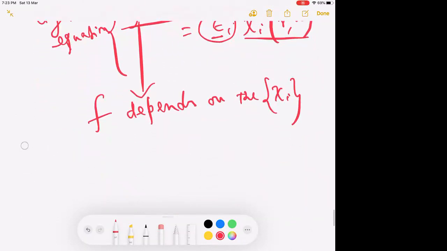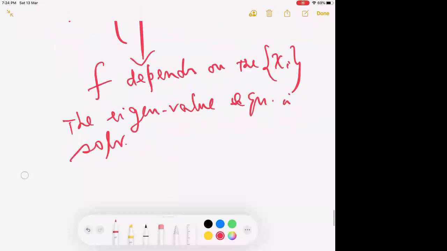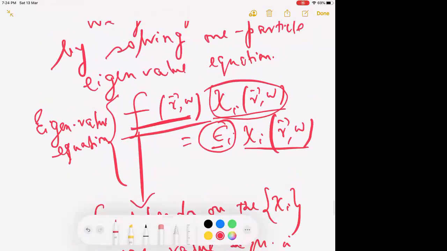So the eigenvalue equation that I wrote is solved in an iterative manner. In mathematics, this is a very common procedure, called an iterative procedure. Since I don't know the Fock operator unless I know this, I start with an approximation of the Fock operator, solve this, get an approximate chi-i, then recompute the Fock operator with all the terms, again solve the eigenvalue equation, and recompute. You keep doing this till the input and the output spin orbitals match.